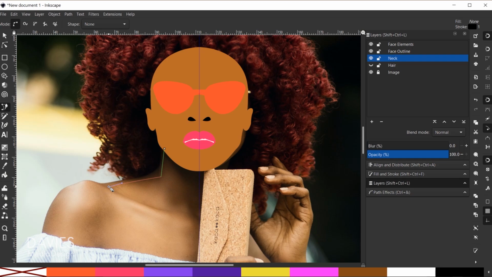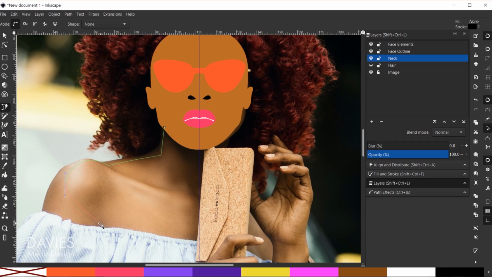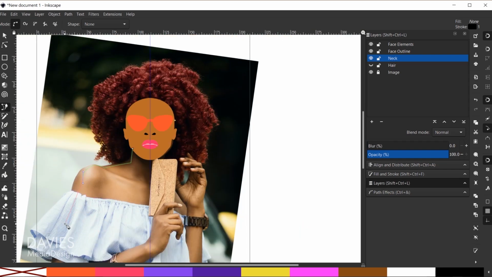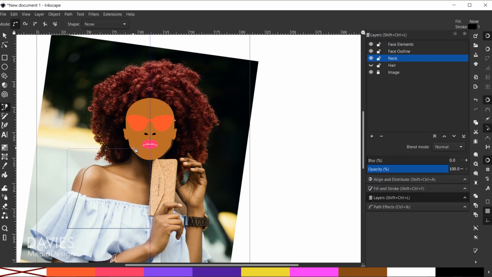Shift and bring this in. And then I can click and drag to create the shoulder here. Again, I'm not trying to perfectly follow the shoulder because it's not a totally straight image. Hold Control, zoom out with my mouse wheel, and go to about right here. Hold the Control key until I get to the guide and click. Still holding Control, click up here above the chin, and then I'll click to close that off.